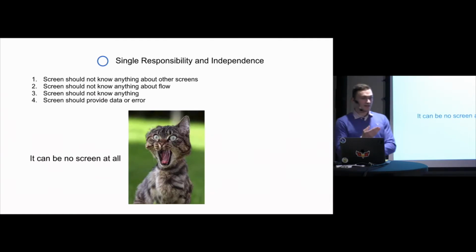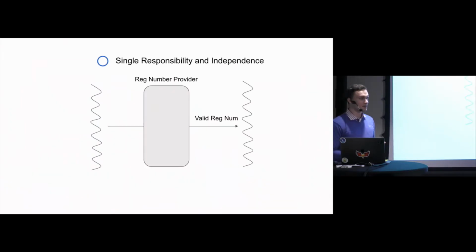And then we said, oh yeah, it cannot be a screen at all. It can be some asynchronous data provider. Why do we want to work with screens? For example, you want to have a user fetch task where we just fetch some information from the server and return the user. Why not? Why should it be a screen? And that's how we imagine that. So that's some abstract space and our data provider.